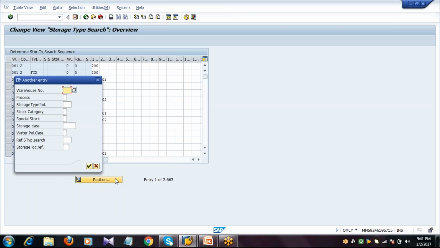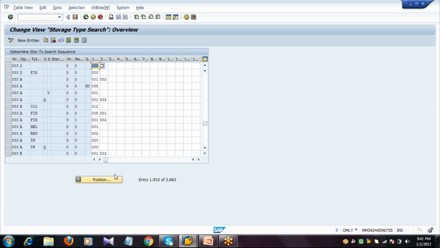So here, select the warehouse number. And here, for example, I'll take one storage type indicator, HRL. And here I'll maintain the created storage types ABC, 001, 002, 004.